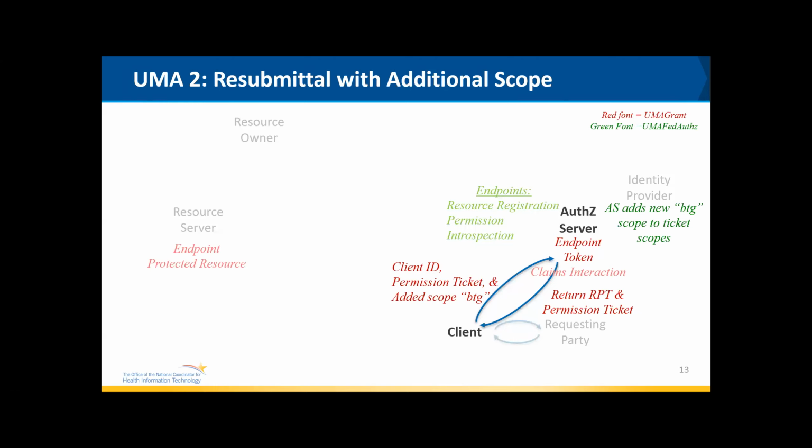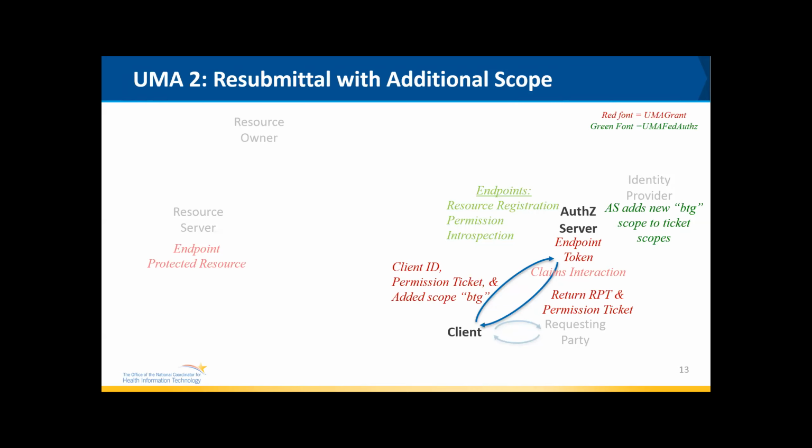So the client uses their client ID specific to them, the permission ticket specific to this interaction, and adds the scope break the glass. In the healthcare domain, break the glass does not result in overriding access controls. It's used during the authorization server's authorization assessment. BTG is just another factor combined with the security policy, organizational policy, and the patient's grant rules to determine authorization. So if the resource description and the organizational and resource owner policies permit access to the requested resource for this particular requesting party, the RPT may be returned with all the requested scopes.